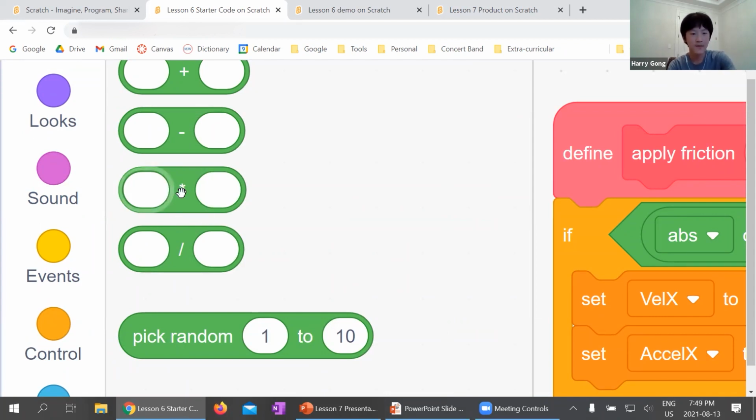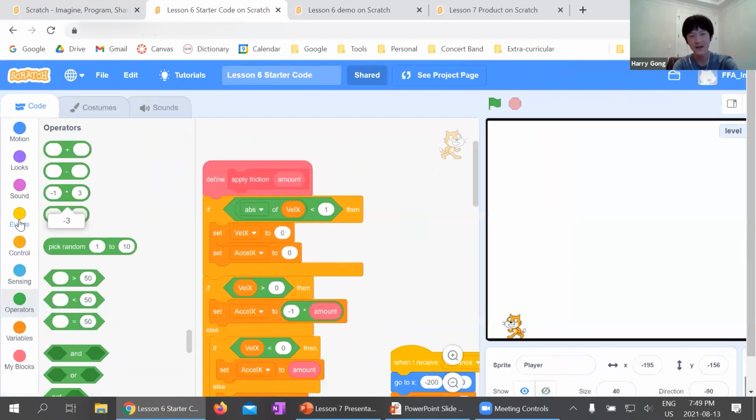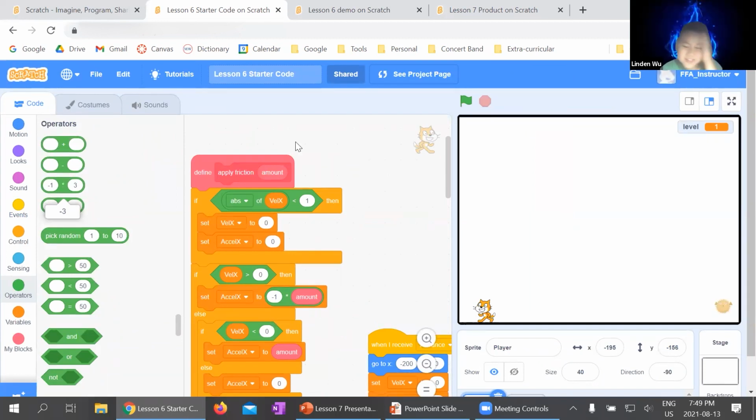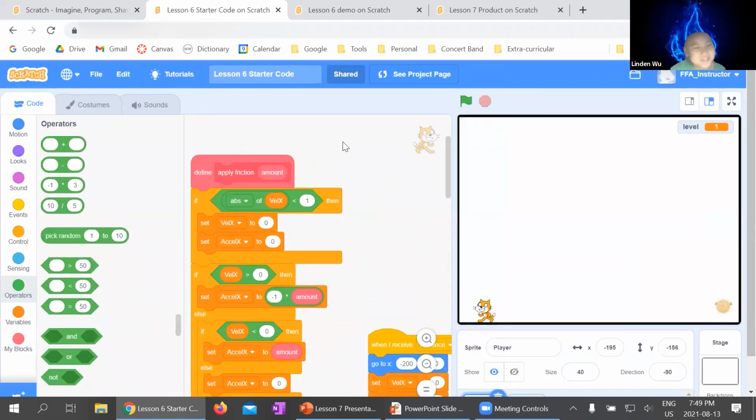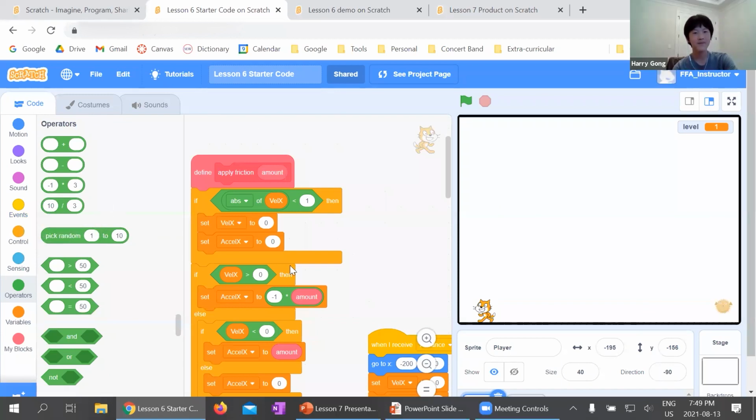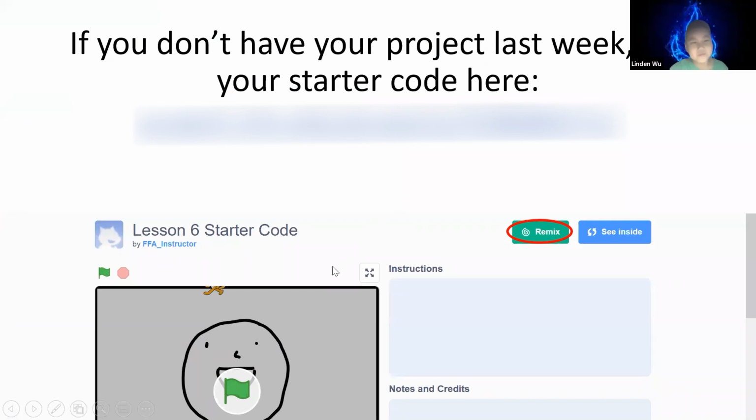So for example, 3 times 3 equals 9, 2 times 3 equals 6, -1 times 3 equals -3, right? Oh, so that's a times, and then that slash is the division? Yes. So 9 divided by 3 is 3. 10 divided by 5 is 2. Wait, what is 10 divided by 3? It's 3.333333333 and so on. Yeah. Okay. It's basically because there's always one missing out.